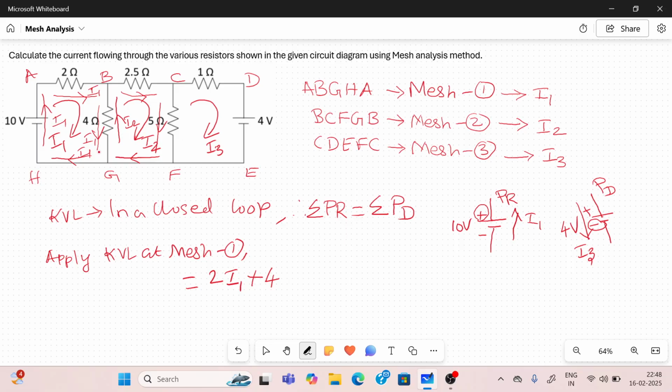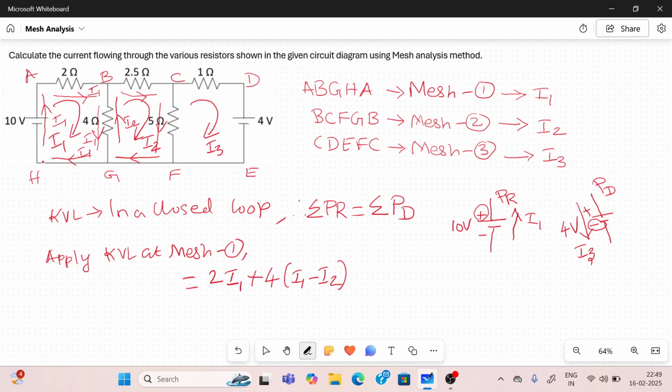But you are writing the equation with respect to I1. So I1 current minus the opposite current, because both the currents are flowing in opposite directions. I1 is in this direction, I2 is in this direction. So the difference in current will flow through the 4 ohm resistor. Whether it is I1 minus I2 or I2 minus I1, I am writing with respect to mesh 1, so I1 minus I2. Okay. Then what else? No resistor, no element.